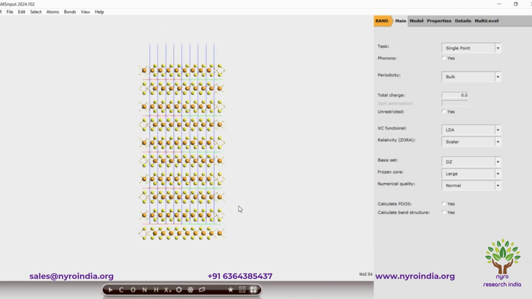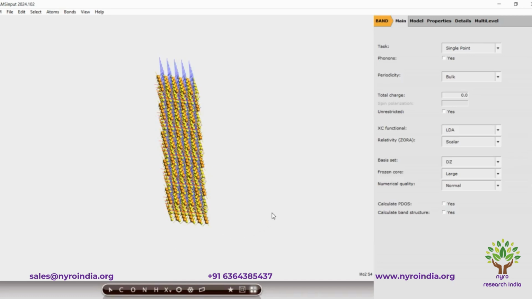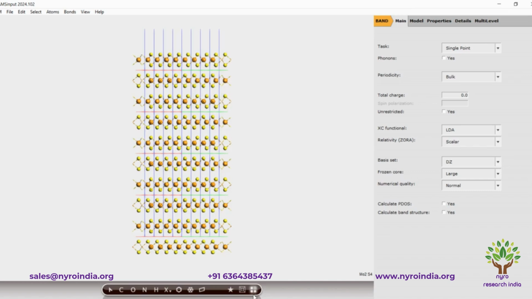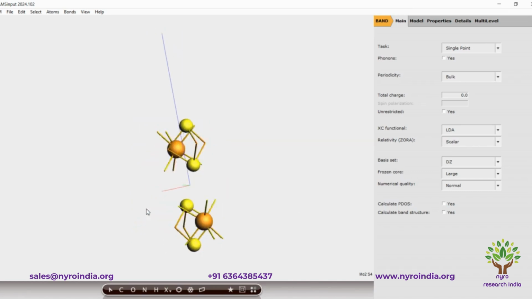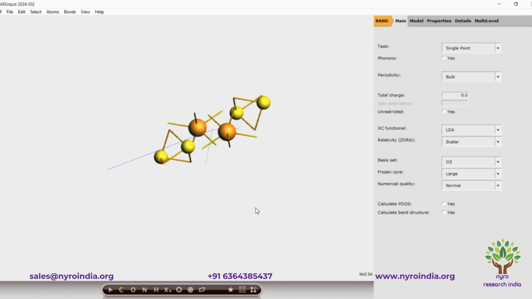So you can see the molybdenum disulfide structure, and then you can see this periodic view. You can see this crystal structure, that bilayer structure. So this way we can generate one crystal structure. And now I will show you how we can generate this from the database.